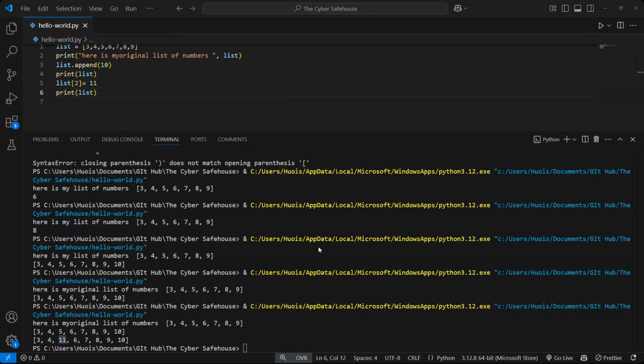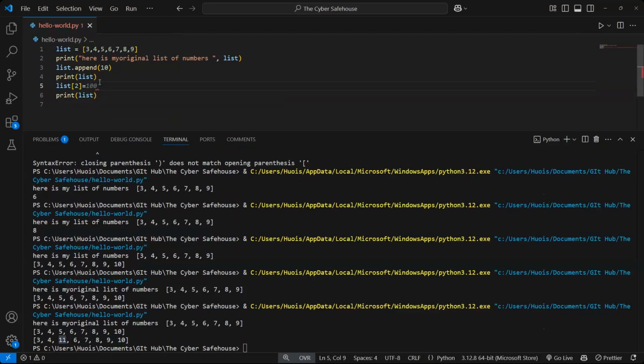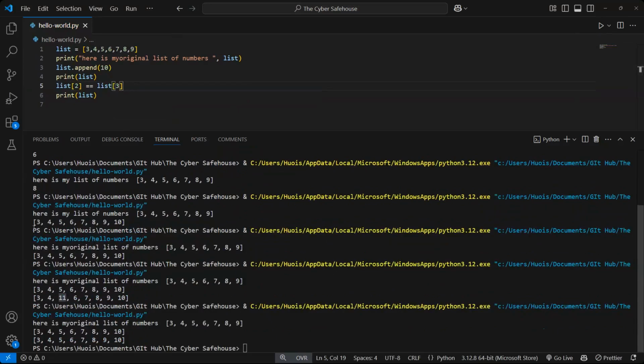You can also compare the values of the list, just like you're checking the index number. You want to check if this index number is equal to that index number. You can say, for example, list this equal. You want to check whether the index number 2 is the same thing as the index number 3. That gives you true or false as your answer. I'm supposed to put this inside a print statement.